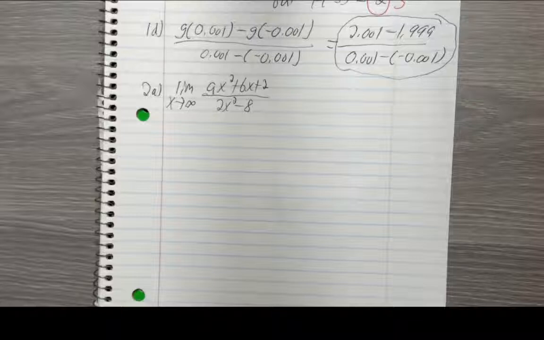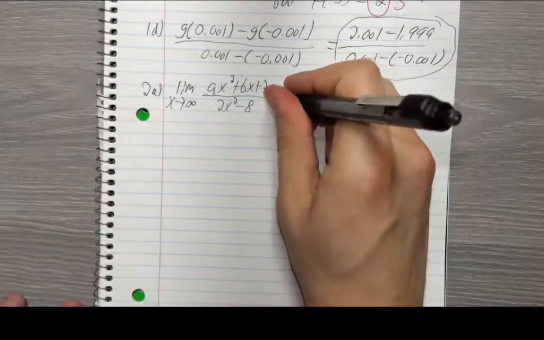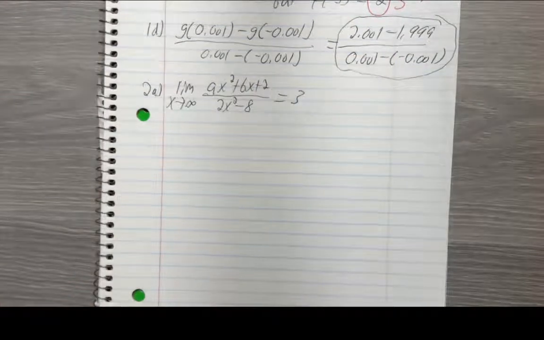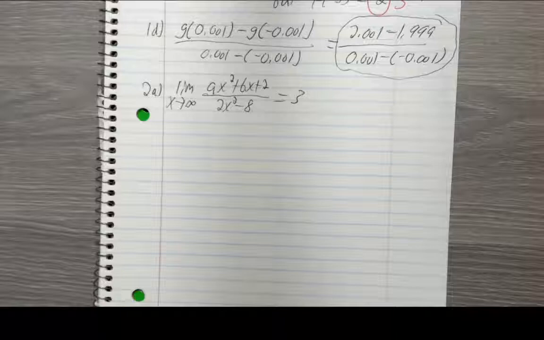If we know the horizontal asymptote has to be at y equals 3, that means that limit has to be 3. The behavior of graphs along horizontal asymptotes is as x approaches negative and positive infinity, they will follow the horizontal asymptote. All right, so we know that it has to be equal to 3. This function has to approach 3 as x goes to infinity. So we can set up this equation, which is pretty good for us.